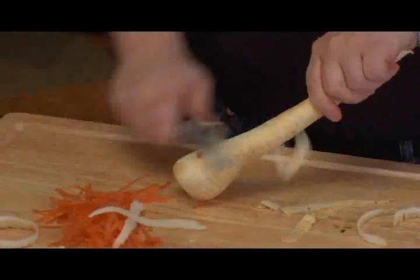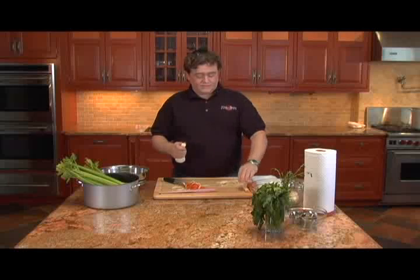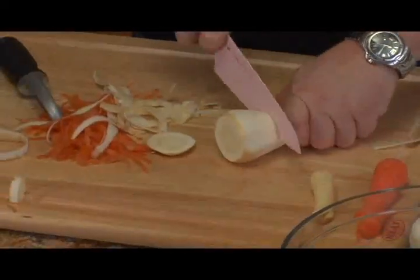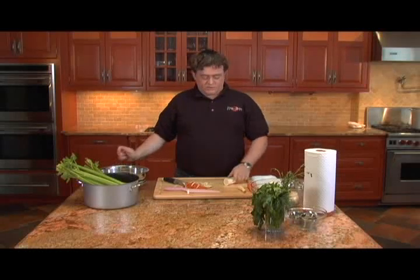Now, we don't need the whole parsnip. This is a big parsnip. The same rules apply. You're looking for firm and crisp. That was crisp. We're just going to take what we need. We're going to remove the bottom. Sharp knife, it's a good thing to have. Put that in the bowl.